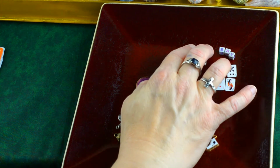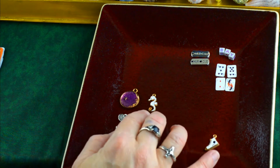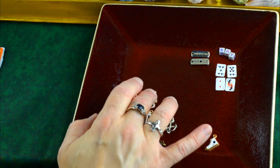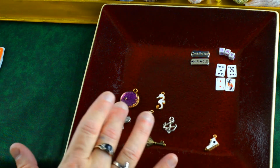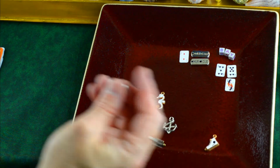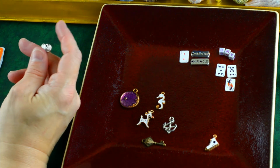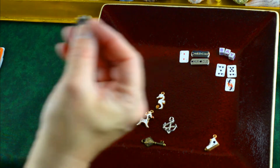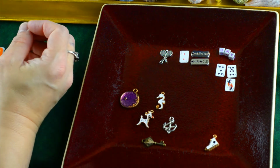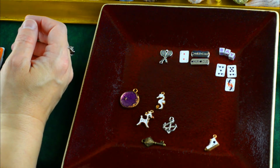Trust, to me, in this case, shows that it's a good idea to trust the universe in what it has for you and the way things are going and how it helps you. Also, we do have the Two of Pentacles, which twos to me are dealing with partners and partnerships or coming together in some way. And we also have the tennis rackets, which show that as well. It's kind of a couple pairing. So maybe there's going to be some trust issues with your partner.